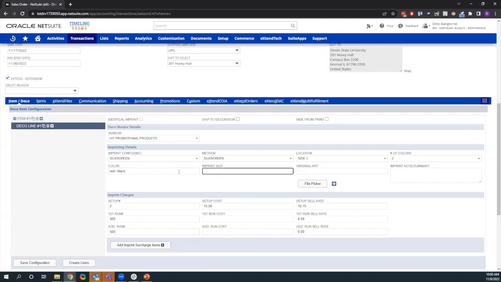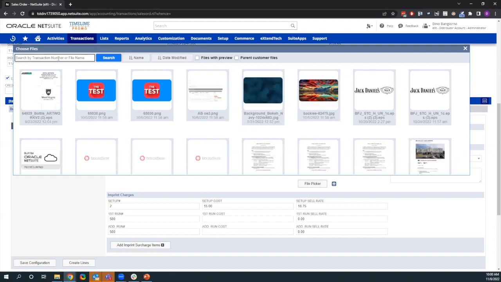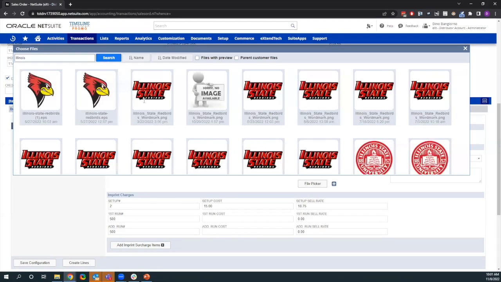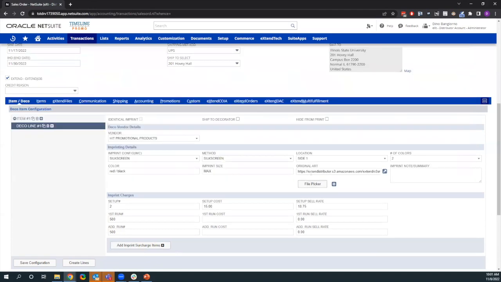When it comes to imprint size, these could be dimensional figures, 3.5 by 3.5, or they could be simply using just some verbiage to max or maximize the available imprint area. Then when it comes to bringing in artwork, this is where our extend files plugin fits into the equation as well, where a new artwork file can be automatically added or selected from what's on file. So if I knew I had artwork on file for this customer and I want to bring in their logo, I can just simply select it from here and it brings in that artwork link.